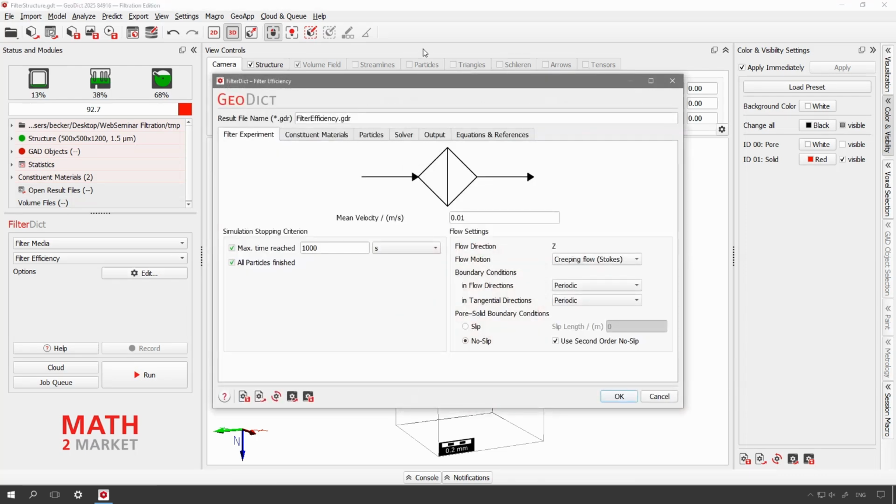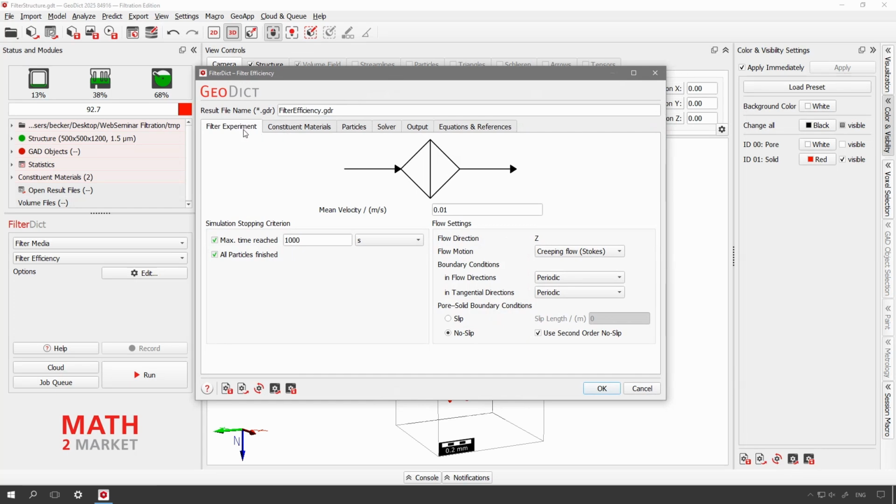The filter efficiency options open, and they are organized under multiple tabs. On the first tab, we have to set the filter experiments and especially the mean velocity. The measurement was done at a flow rate of 20 centimeters per second, so we enter this here. We can keep everything else on the default values, but let's have a look at them.